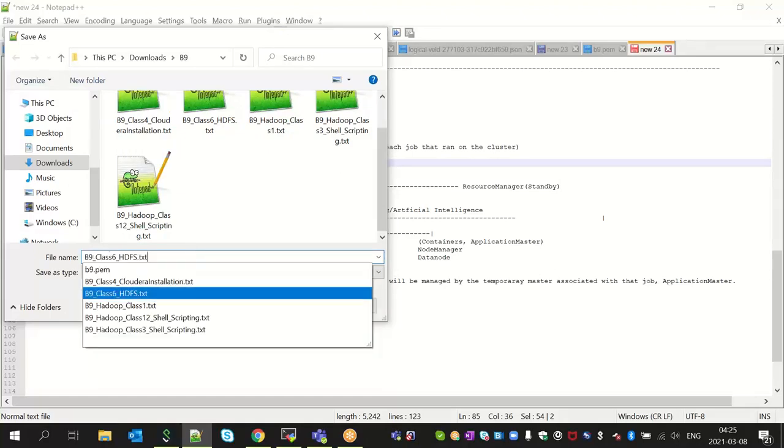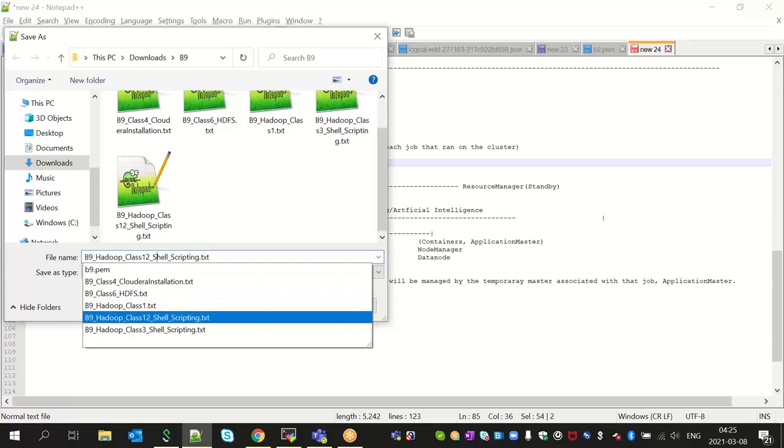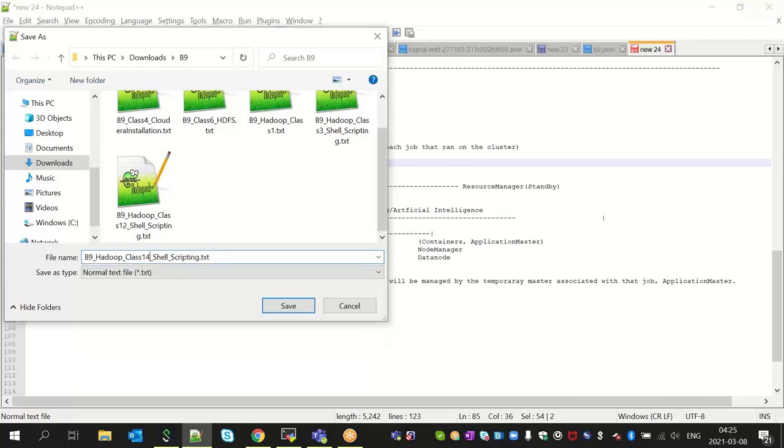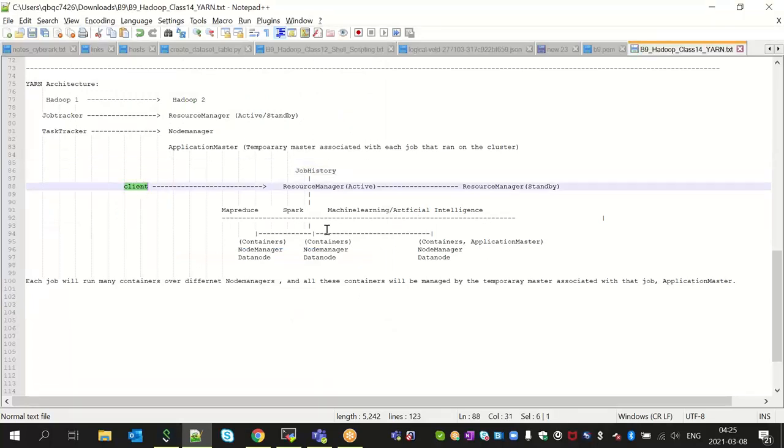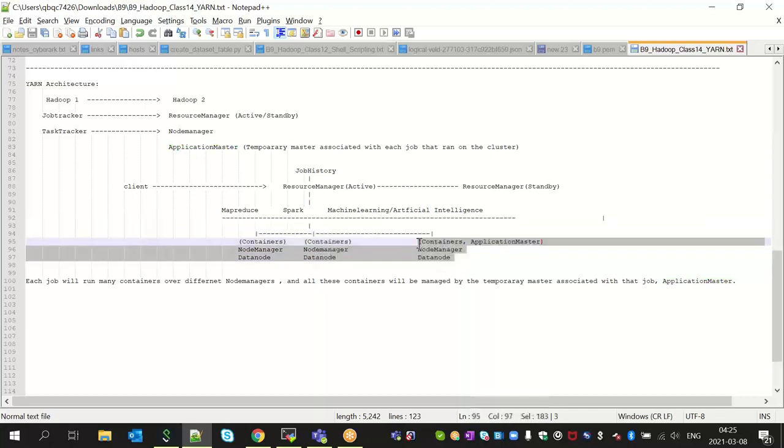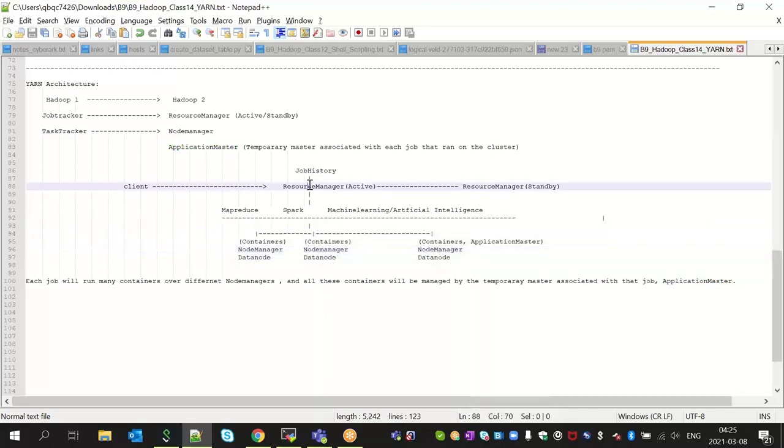Also, on the resource manager scheduler, does it restart any failed task automatically? Yes. Let's say a client ran a job and the application master was running on this node, and somehow I lost this node. What will the resource manager do?